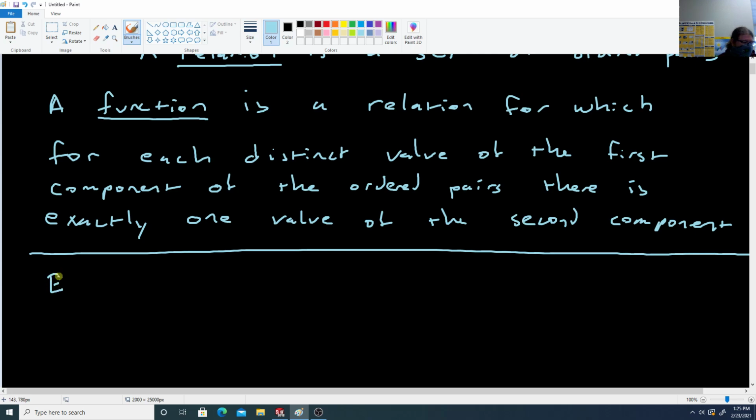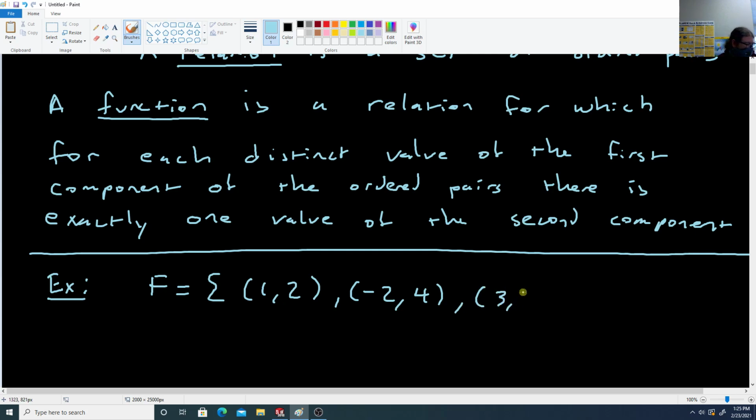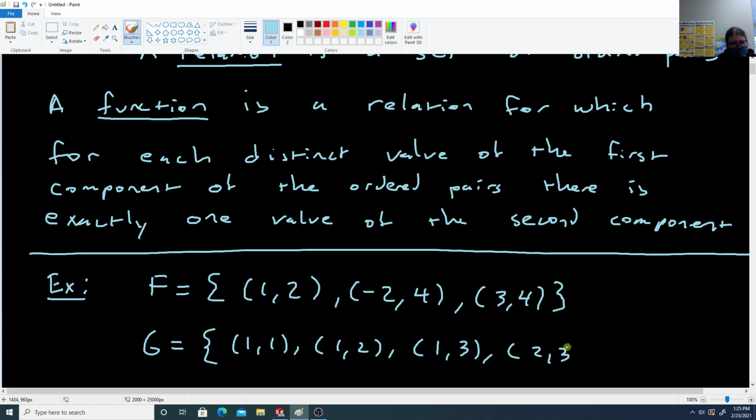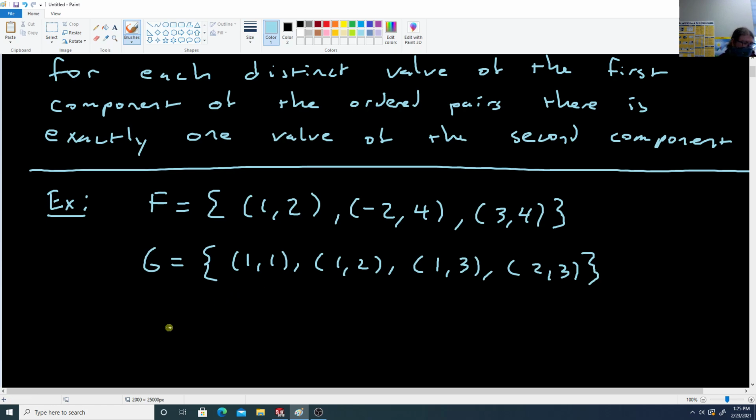So first example we're going to look at, they're going to give us a couple of point collections, and they're going to say which of these relations are functions. So these are collections of ordered pairs, and we want to decide: is the first component only paired up with exactly one element of the second? So let's take a look at these and try to figure out if these relations are functions. We got -4, 1.